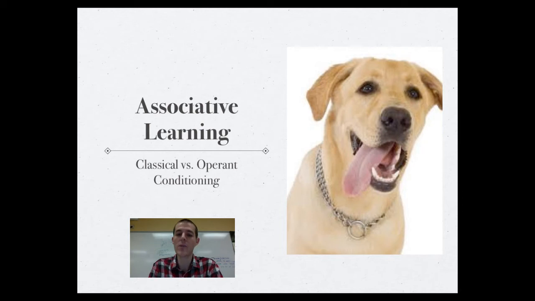There's also associative learning. And I'm sure that you have probably heard of classical versus operant conditioning. Associative learning is just associating a certain behavior with an object or a color or a sound or something like that. In classical conditioning, this is the experiment with Pavlov's dogs where he would ring a bell and then feed the dogs.